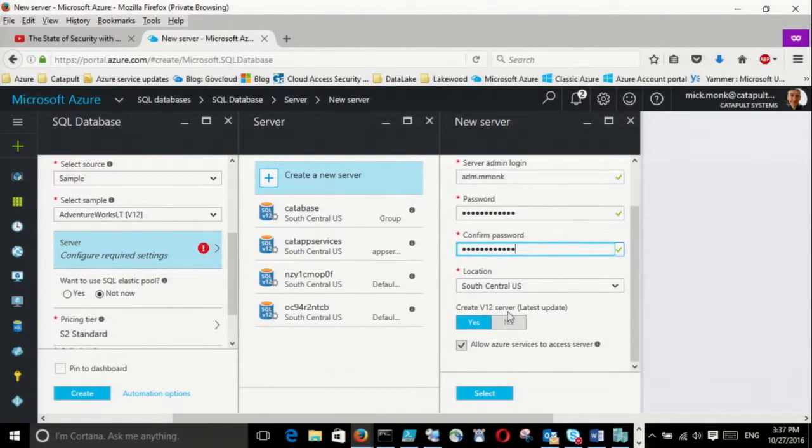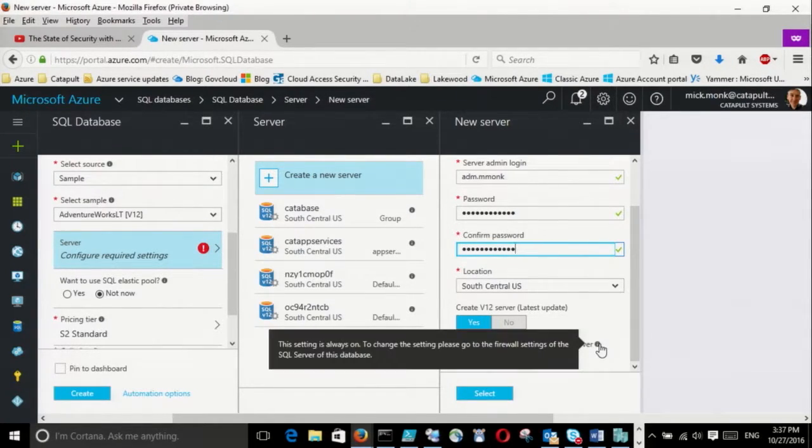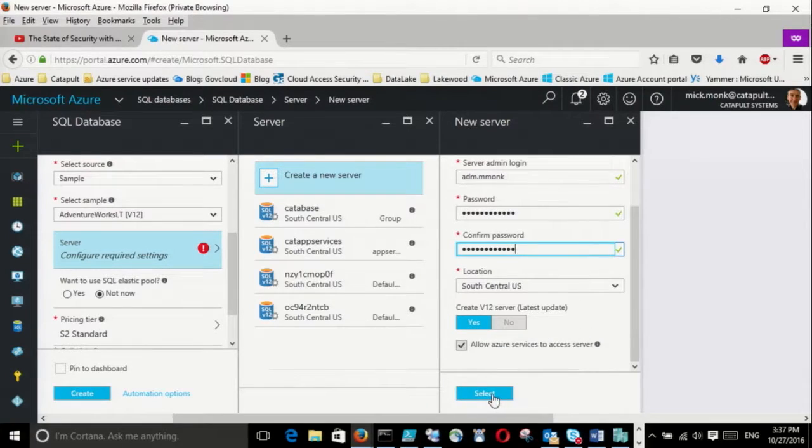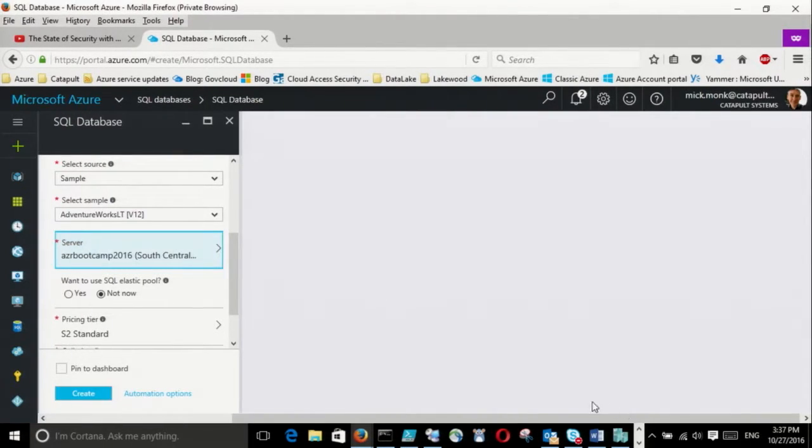We want the latest V12 SQL Server, and I want to allow Azure services to access the server. That's basically your firewall settings from within Azure. Want to use SQL Elastic Pool?